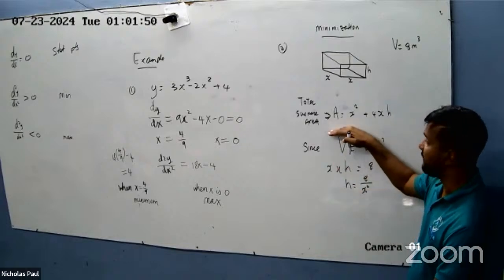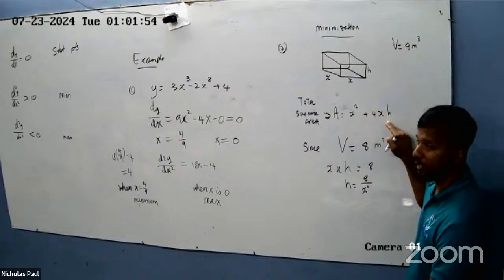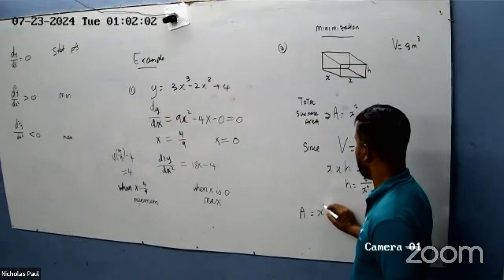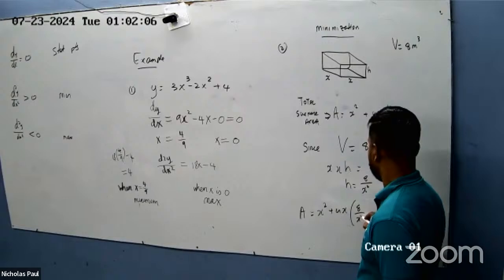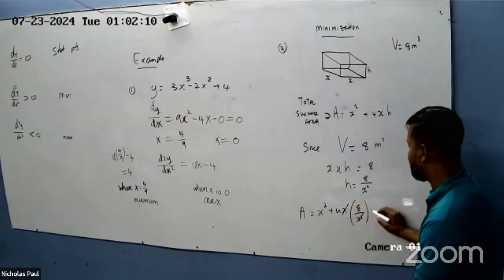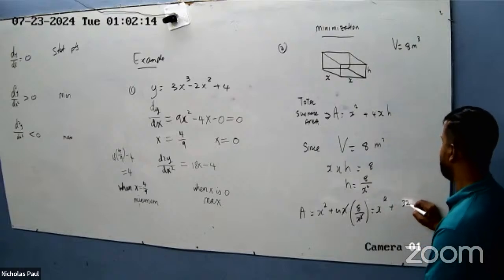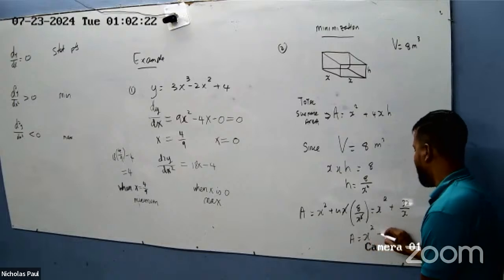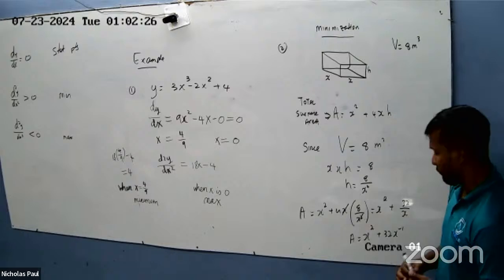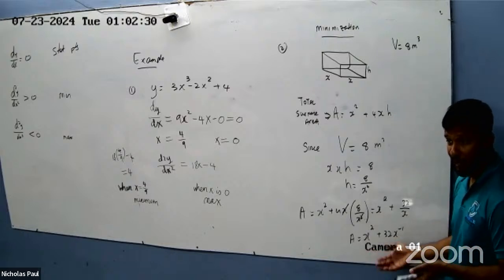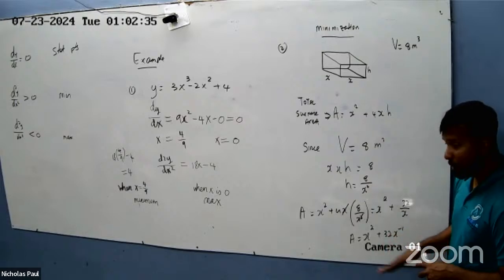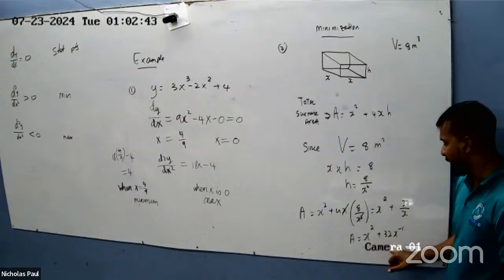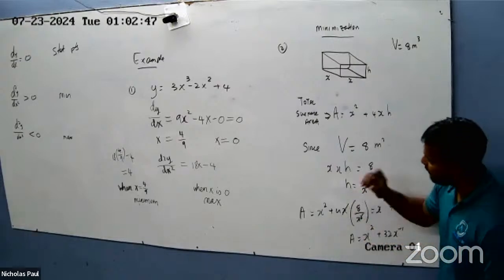See what I did? I have this surface area equation, but I have a big problem: this H that I want to get rid of. So I use the information they give me and get rid of H. So A is equal to x squared plus 4x all over 8 on x squared. This x will cancel, and I'll get x squared plus 32 over x. So now A is equal to x squared plus 32x to the minus 1. Can I differentiate this and get the x values and then see which one is minimum? So I now reach a point where I can differentiate. Copy it down, differentiate, and when you get your x values, see which one is minimum. And then once you have x, find H.